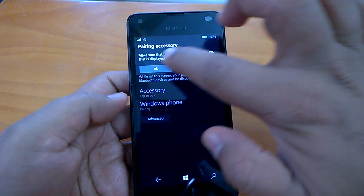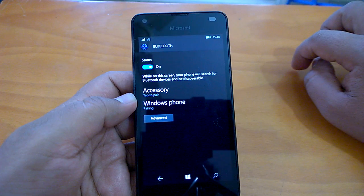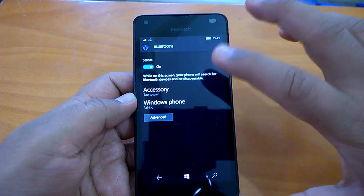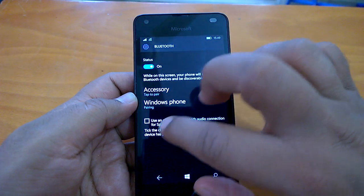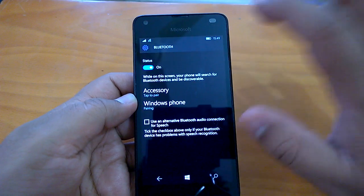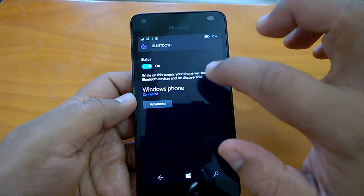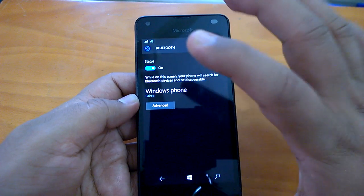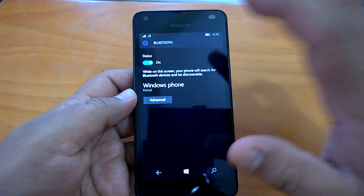Here I'll try to connect it to another phone and it just connected fairly well. We'll still say there are chances to improve — connecting to another Windows 10 Mobile device is taking a bit of time, so hopefully Microsoft can work on making Bluetooth faster. Also, the UI can be improved: once it shows connected, there's no option to manually discover Bluetooth-enabled devices nearby, so there should be some provision added for that.